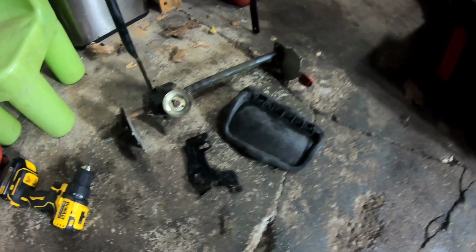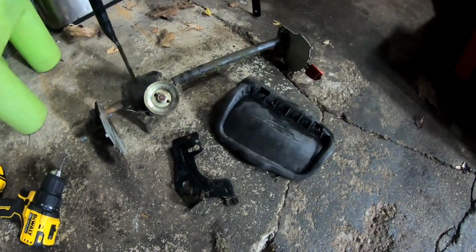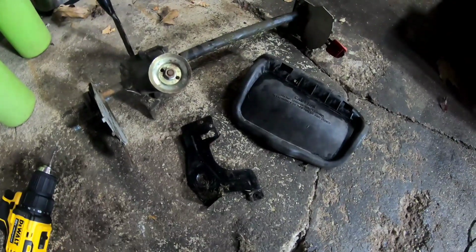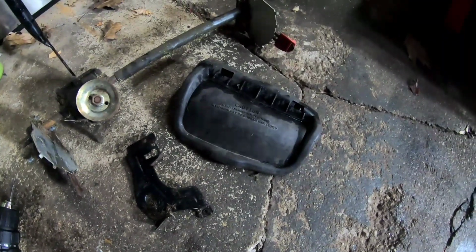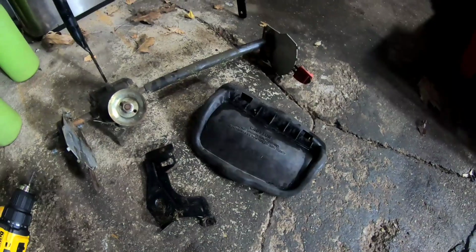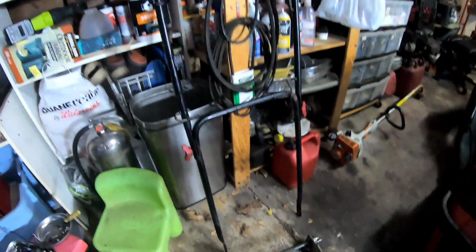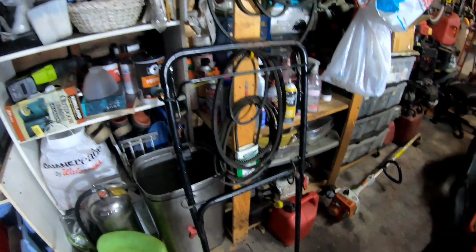So it took some doing, but I finally got the transmission out. I saw that that bracket that holds the transmission cable is still pretty good. And also this side deflector door is good too. So I'll keep it and just throw that in my shed in case I need it.